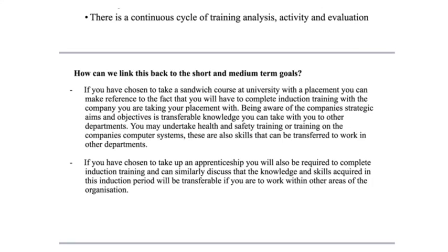So if you've chosen to take a sandwich course at university with a placement, you could make reference to the fact that when you go on that placement, you will have to conduct induction training. And then you'd explain what sort of induction training it might be. So say for example, if you're going on an accountancy apprenticeship, you might get induction training on Sage software. If you are working in events management, you might get induction training on health and safety of setting up marquees and different sort of equipment needed for events.